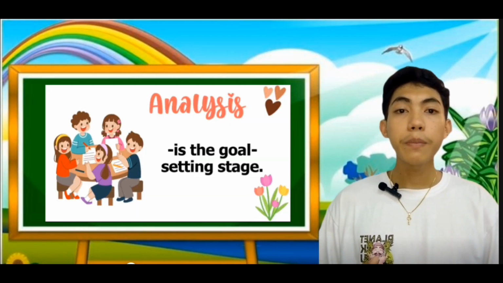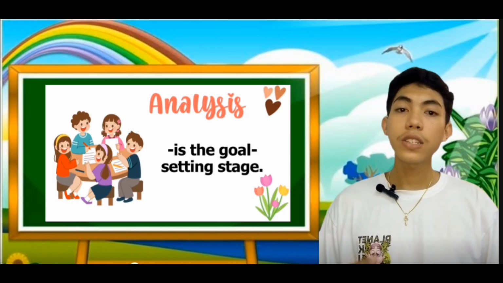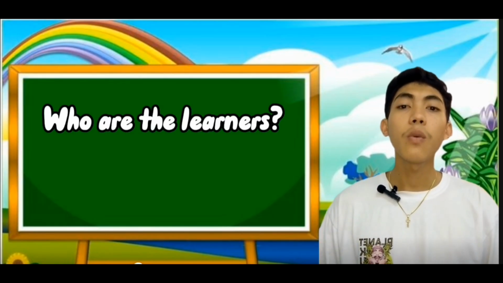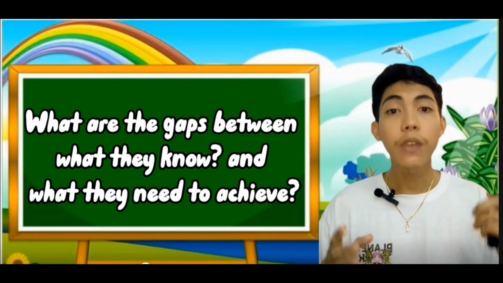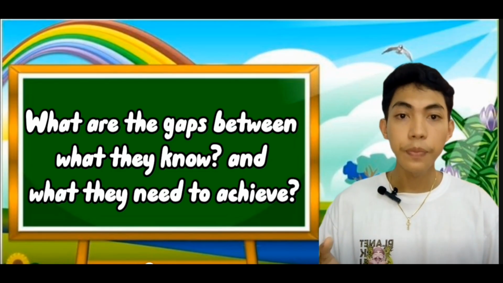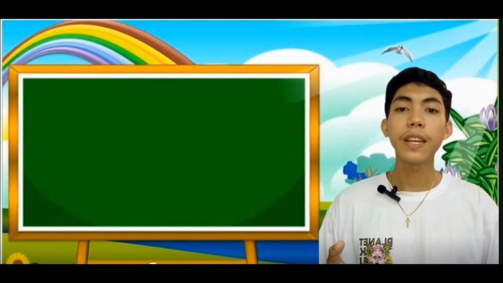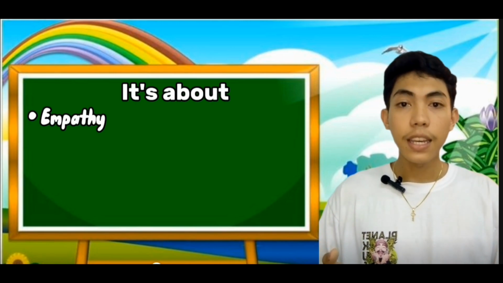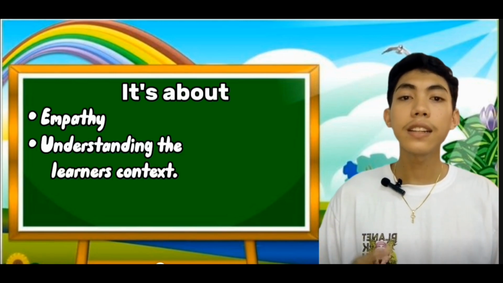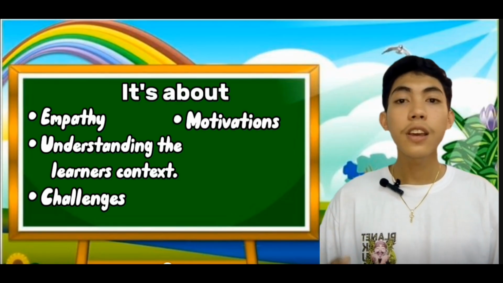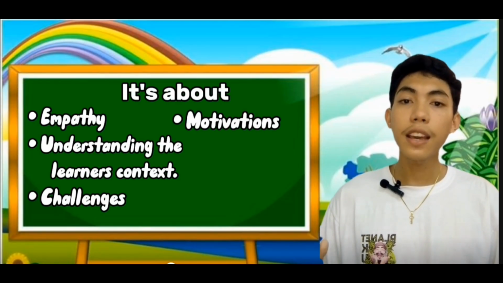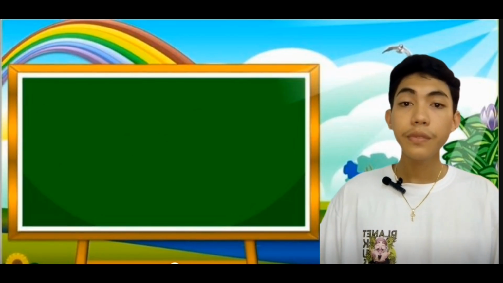It is where we pose and ask the essential questions: who are the learners? What do they need? What are the gaps between what they know and what they need to achieve? It's not just about gathering data, it's about empathy. It's about understanding the learner's context, their challenges, their motivations. Without this phase, everything else becomes guesswork.